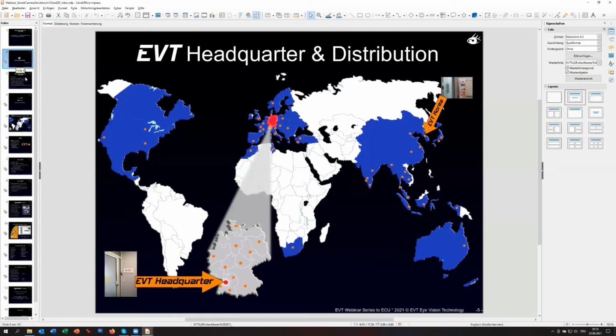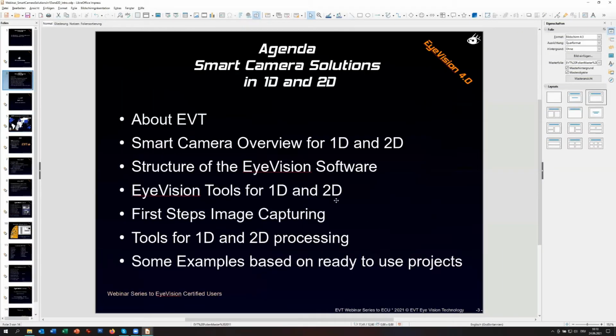Okay, so today we have the agenda: smart cameras for 1 and 2D solutions. The overview about the next 2 hours. The first step will be a short intro to EVT, what we are, where we are located, and what we are doing.